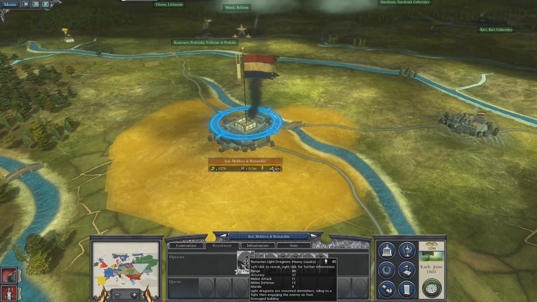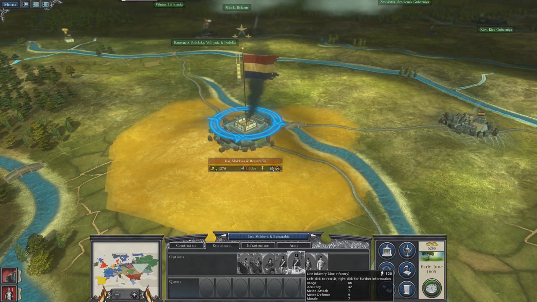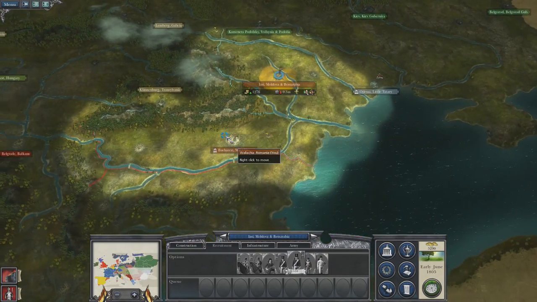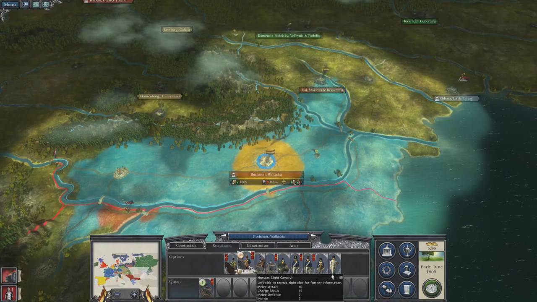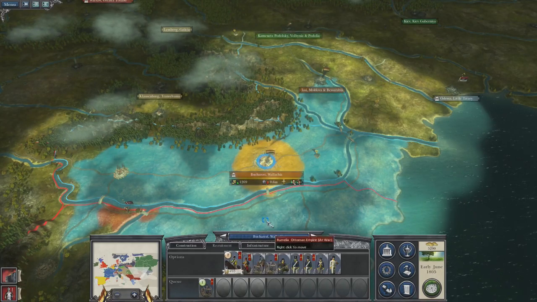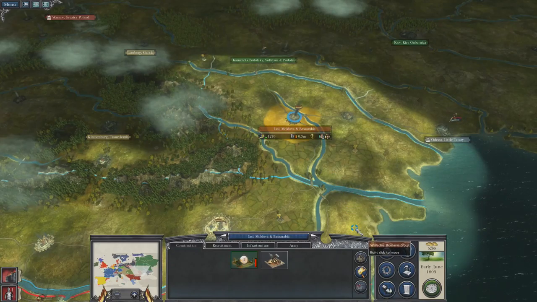Let's see, we get about the same thing as down here. I don't think we're getting, yeah, we're getting the same thing. Jaegers, I mean, Jaegers are there. We got Hussars, Light Dragoons, so on. How is happiness here?